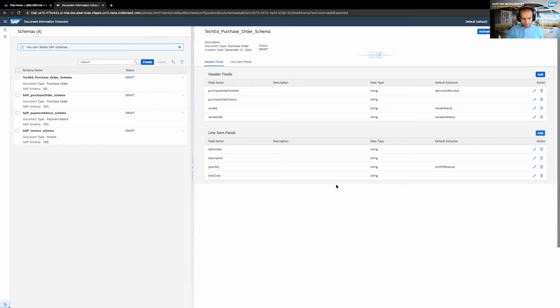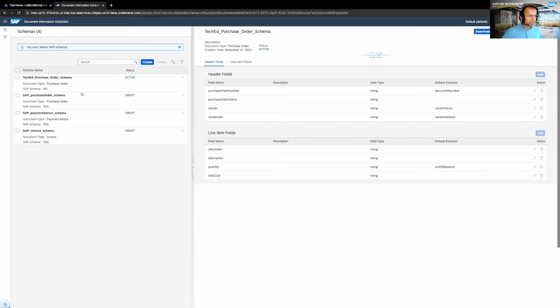Now that we've defined this, it's not active yet, so we cannot actually use it in our use case. We need to activate this so that we can use this information in the next steps. So here you see the activate step. Click on activate, and it should then be available for our template creation. I think that was super easy, right? So we just finished creating a custom schema. That should have been rather easy for you as well.